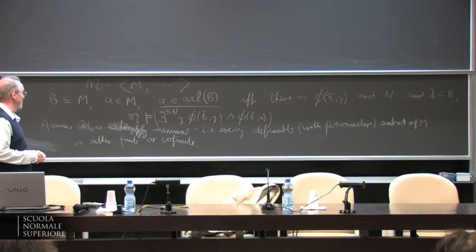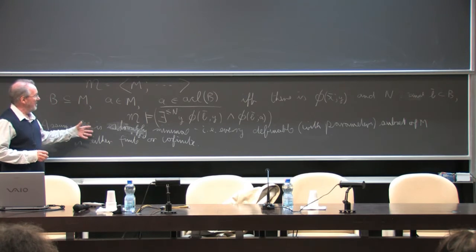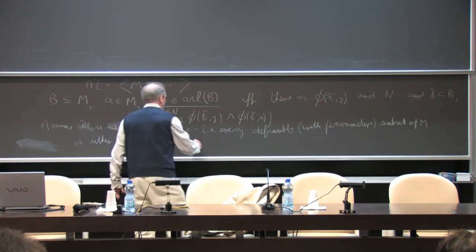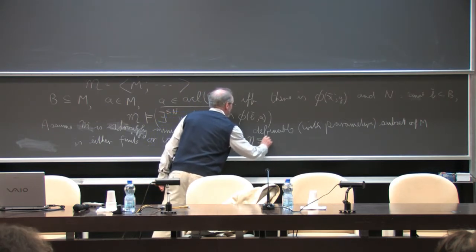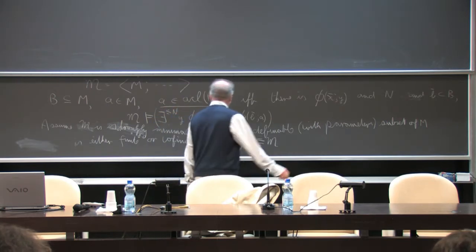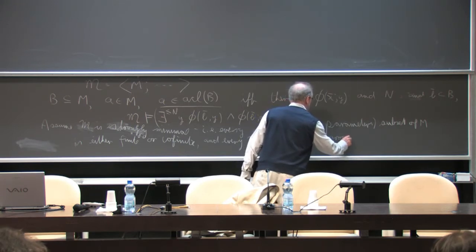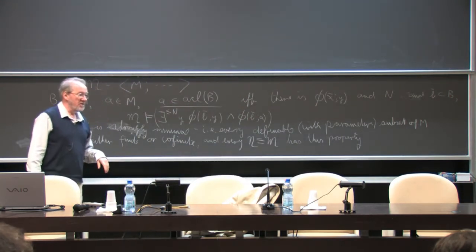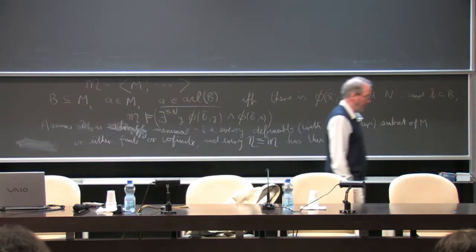Of course, there'd be many things that are definable if you take pairs or triples, but now this isn't quite the whole definition. The definition has to be a property of the theory rather than any particular structure. So one has to say that every N which satisfies all the same first order sentences as M has this property too. For example, the ordered structure of the natural numbers has this property, but not everything elementarily equivalent to it does.